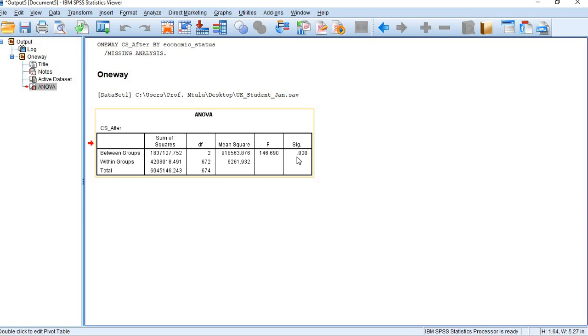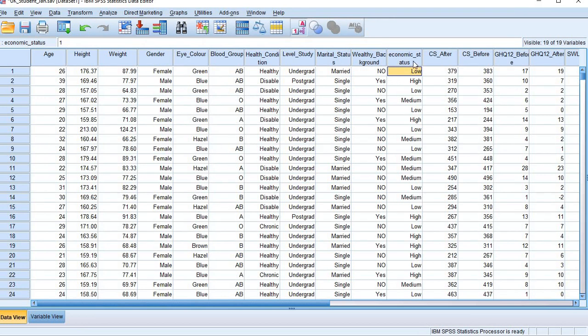Now you see, you can formulate as many claims as possible and try to determine the test statistics. Like from this data set, I can also see I have economic status and marital status. Do you think they could have a correlation or association? Maybe because you are married. Here I see married, low, single, high, single, low, single. So maybe you can explore that. Again, you can do a chi-square test. There is another one that you can do.